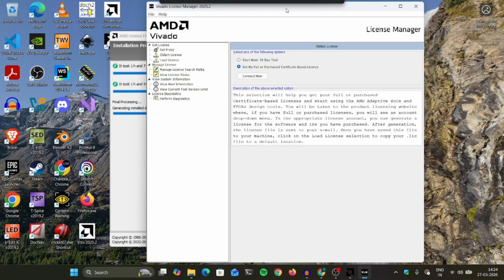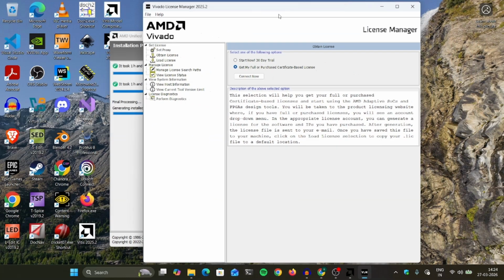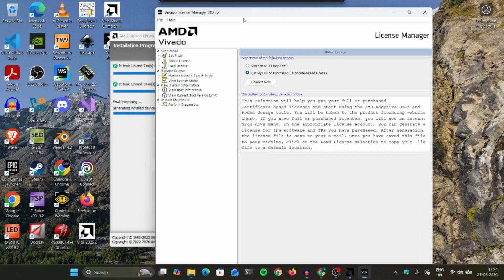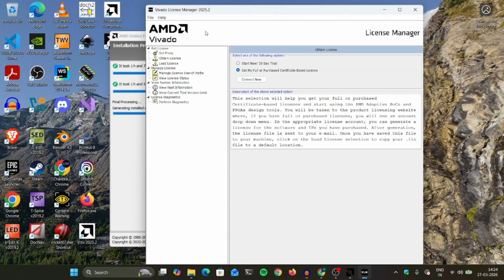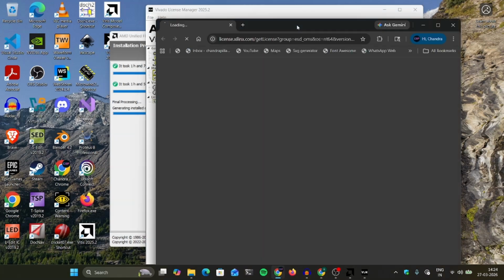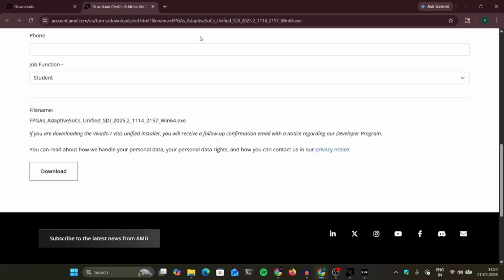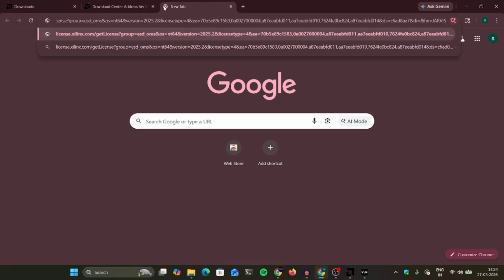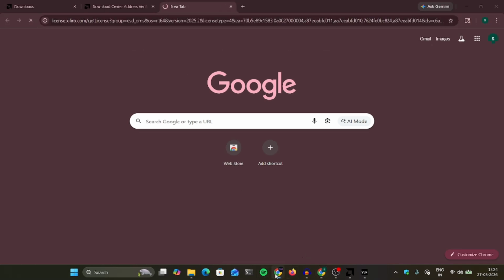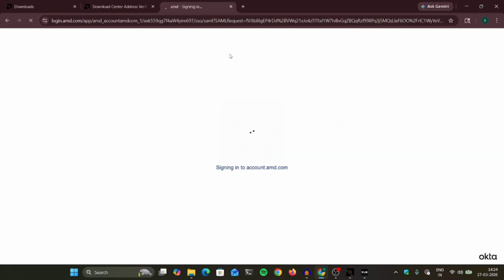Now coming to the license. This is the license manager, which will open automatically during the installation process. What we are going to do is click on Connect Now, and it will open. So let's open this in my browser.